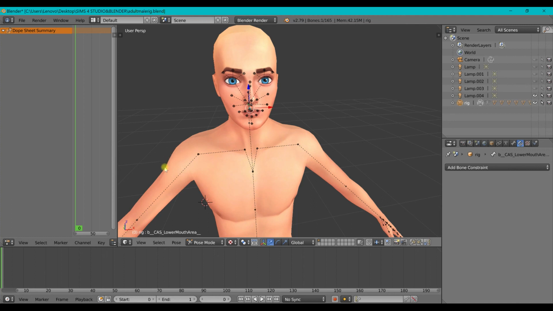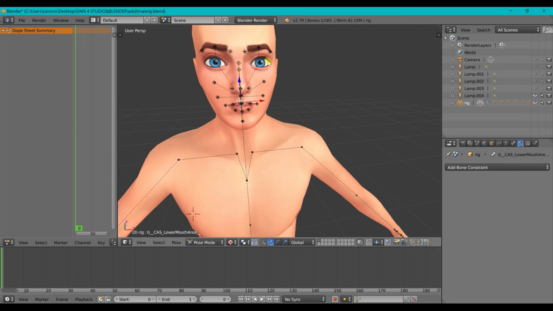I was searching everywhere how to do it until I asked my friend, hey, how do you close the eyelids for your sim? And he said, just press the eye. Yes. And I pressed the eye and it just doesn't move. Like it doesn't move the eyelid, it moves the eye.